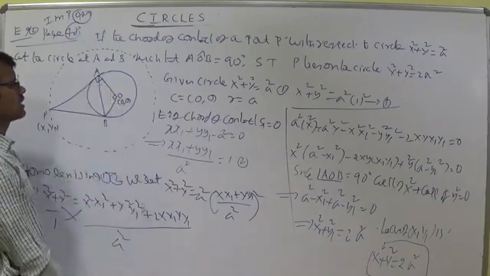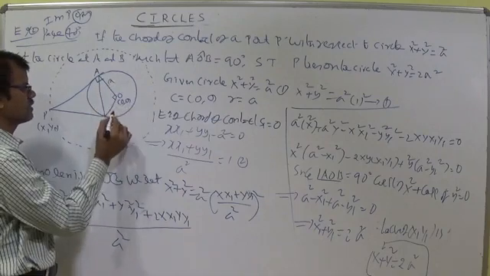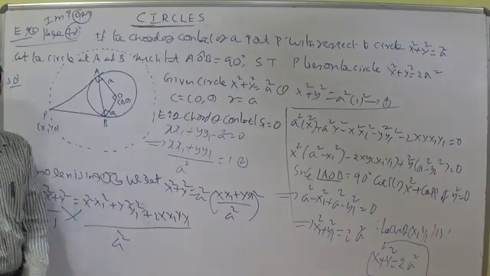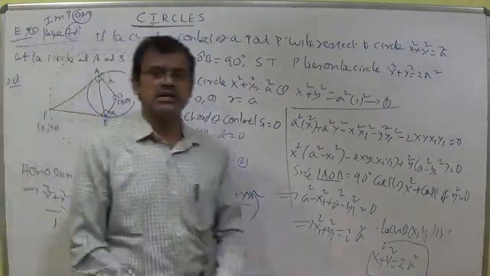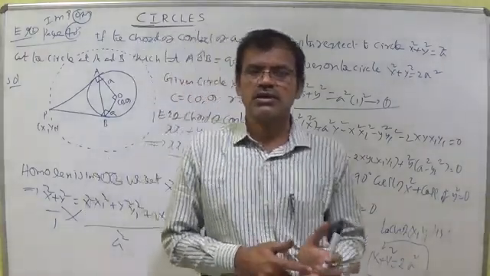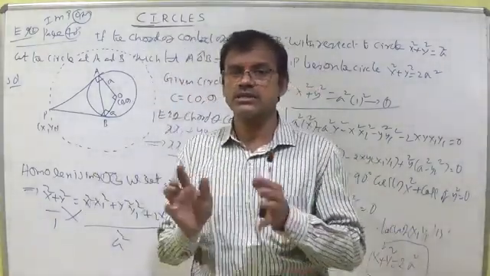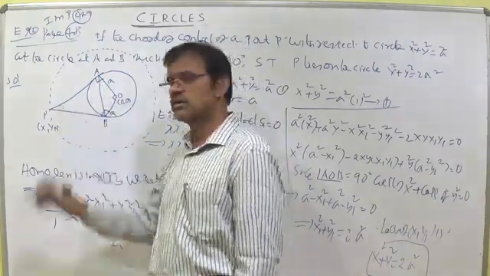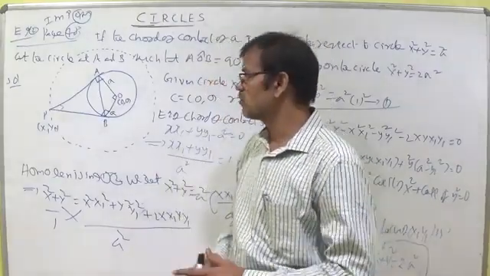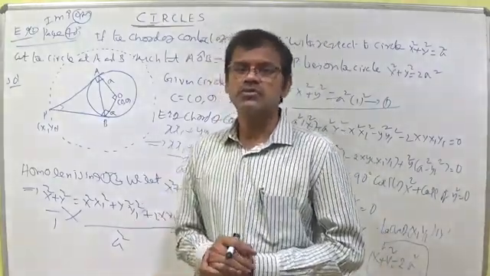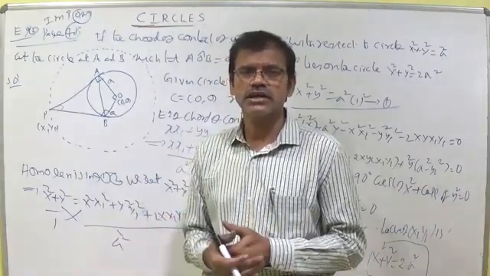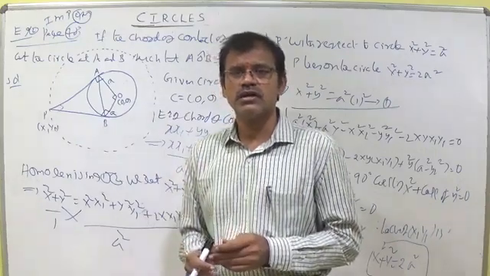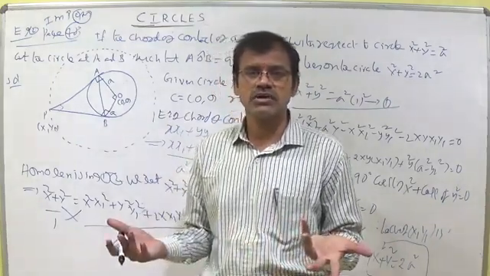We know that angle in a semicircle is 90, whenever this is radius a, this is 90, this is 90. This is a quadrilateral. The sum of angles in a quadrilateral is equal to 360 degrees. This is 90, this is 90, this is 90, so this should be 90. So what happened now? The angle between two tangents is 90 degrees. Whenever the angle between two tangents is 90 degrees, the tangents are perpendicular, and the condition is r square is equal to s11.